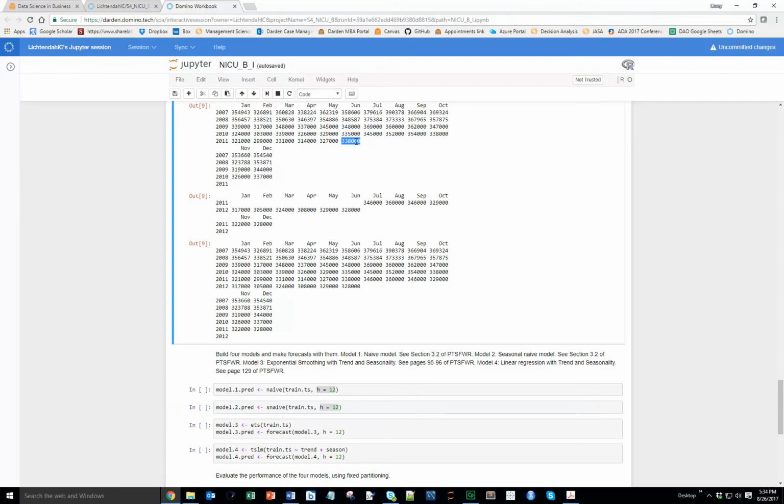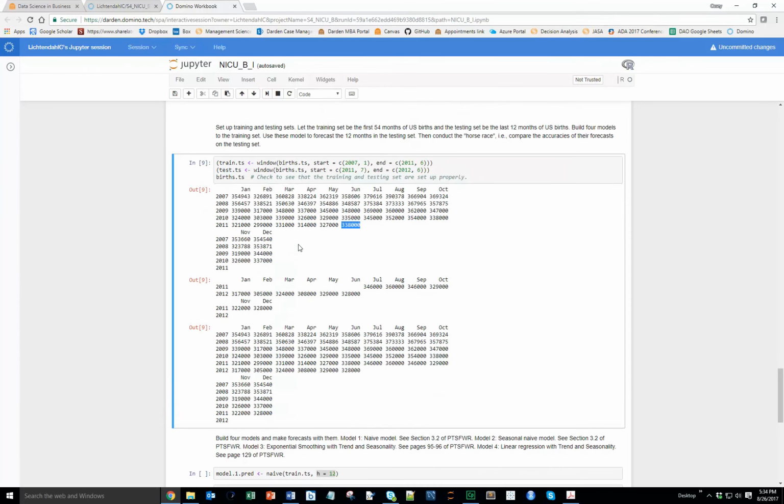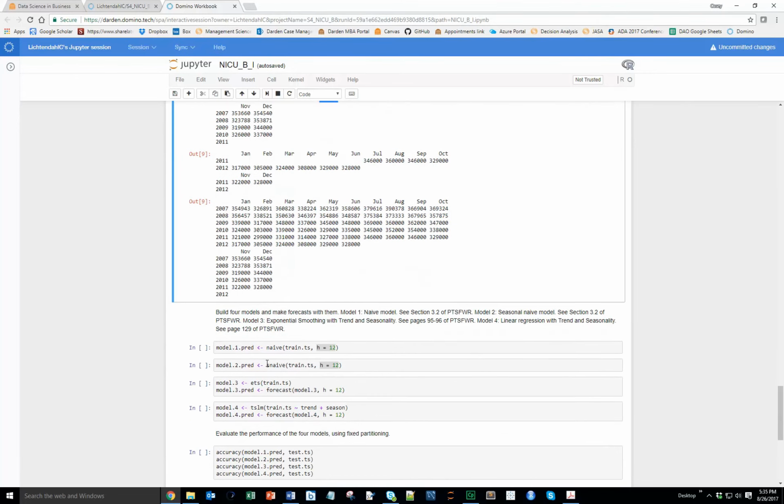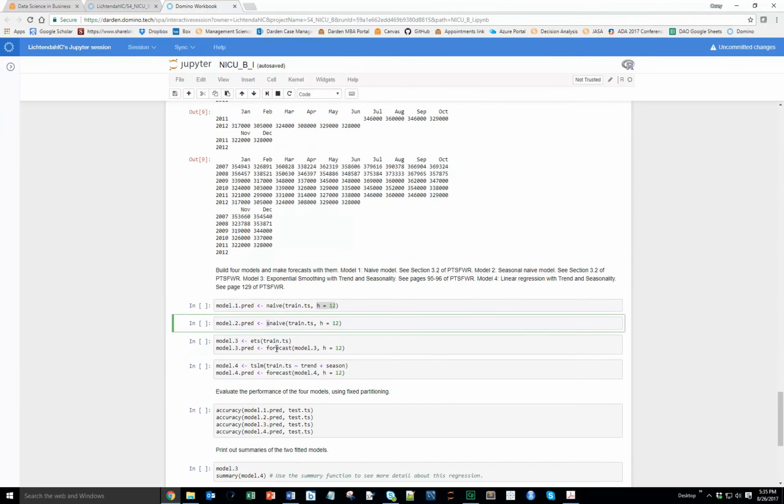But when we want to make the 11 step ahead forecast, which is a May in 2012, we want to use this May's, the 2011 May number, 327,000, as our May 2012 forecast. So this will allow us to use something that's naive to look backward to the most recent value, but make sure that it's seasonally adjusted. Okay, so that'll be the first two models. Those are very simple models, but sometimes they can be quite difficult to beat.